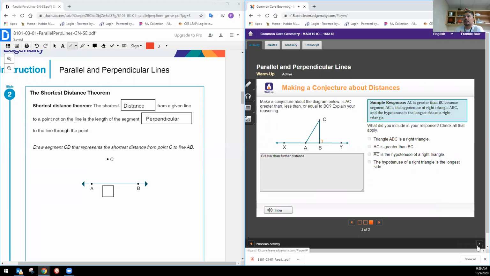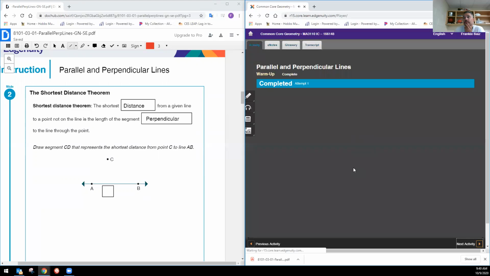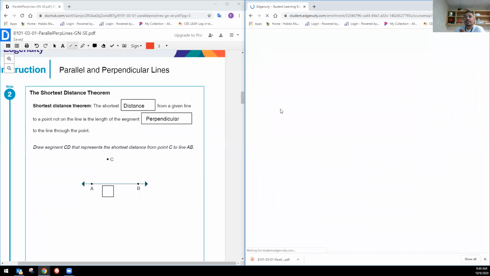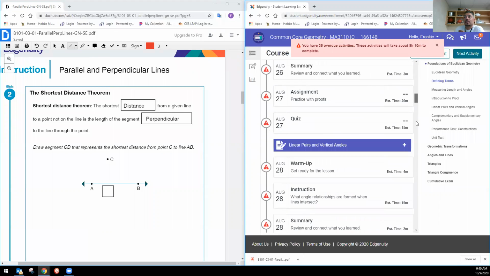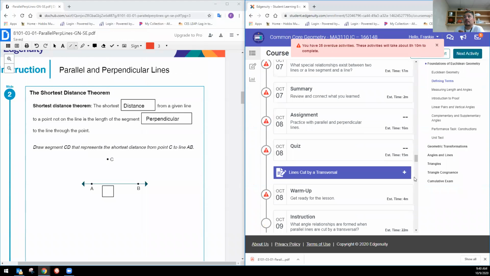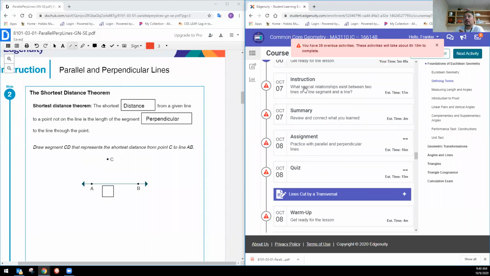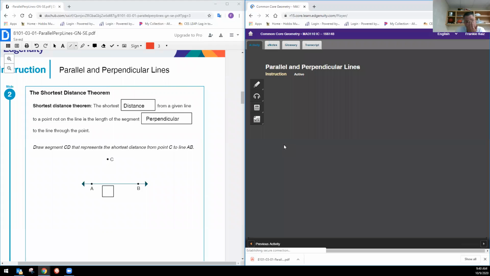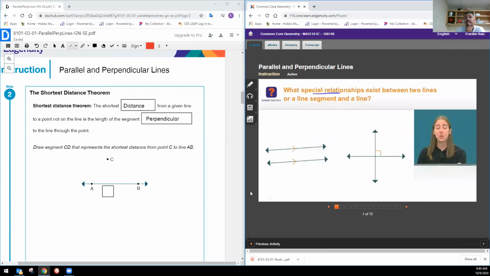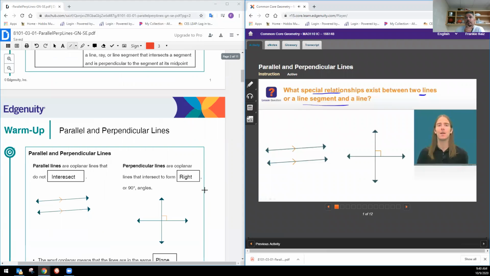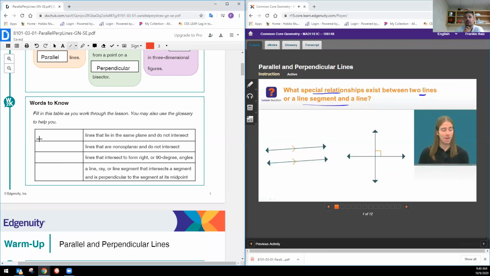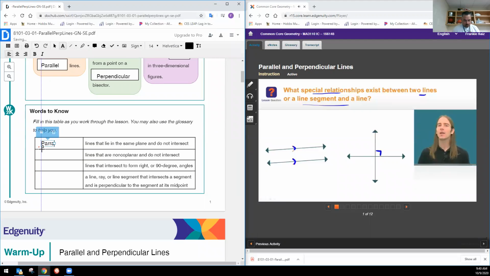In this lesson, you will learn about the relationships between points and lines, as well as some theorems involving them, and parallel and perpendicular lines. Okay, so remember, you've got to make sure you click on all the buttons. Instruction. Let's keep going with the instruction now. In this lesson, we're asking what special relationship exists between two lines or a line segment and a line. Come back up here because it's probably going to tell us something. We could have that the lines are parallel, or we could have that the lines are perpendicular. In the next part of this lesson, we're going to look at the relationship between the distance that you can measure between a line and a point that is not on the line.